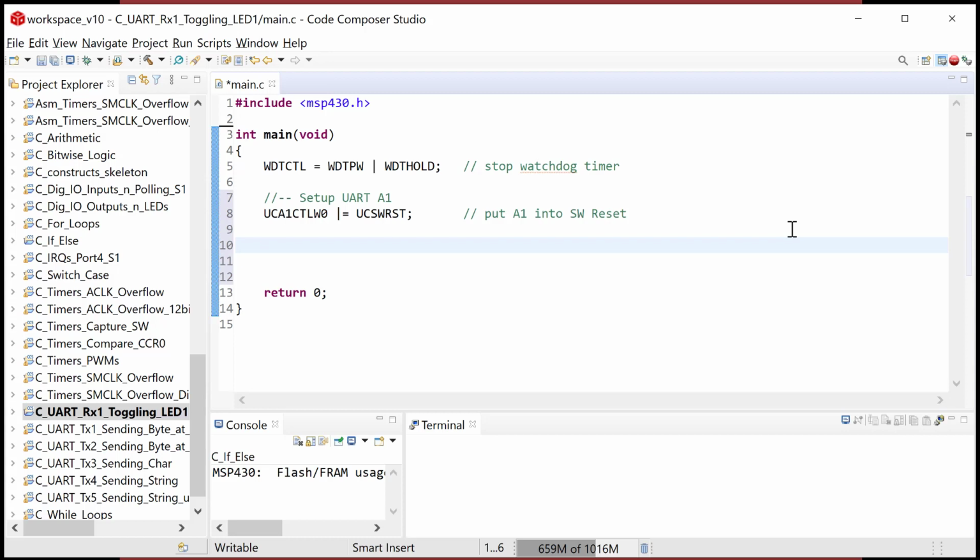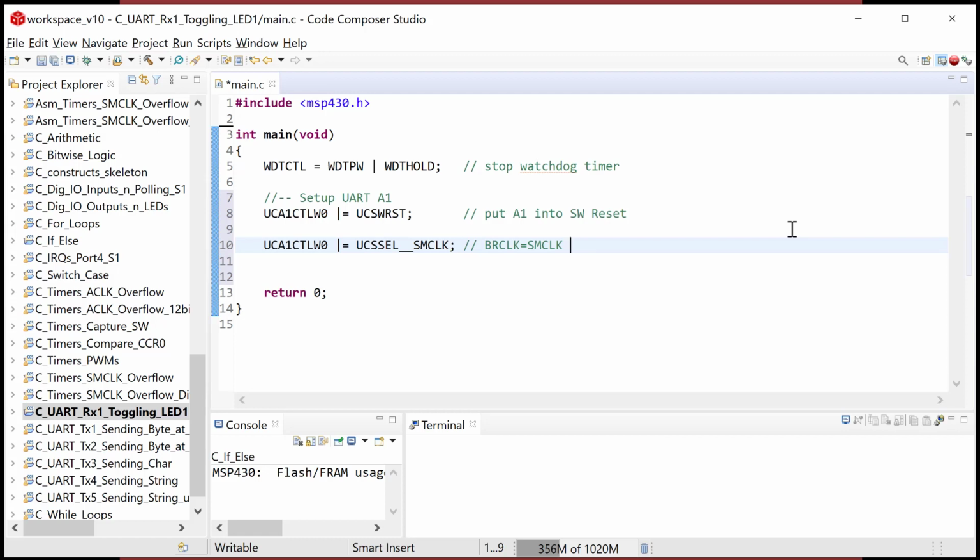Now let's set up our clock. We're going to go into the UCA1CTLW0 register again, and we're going to set a bit with a mask called UCSSEL__SMCLK. That sets BRCLK to now be equal to SMCLK, which is 1 megahertz.